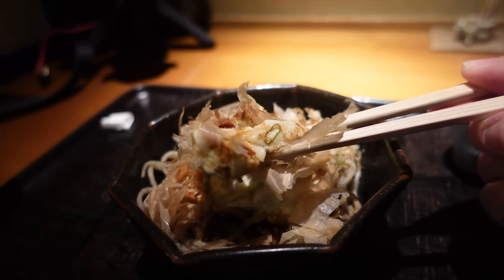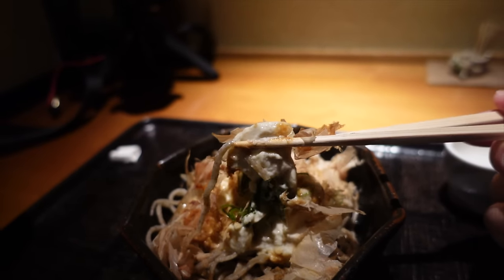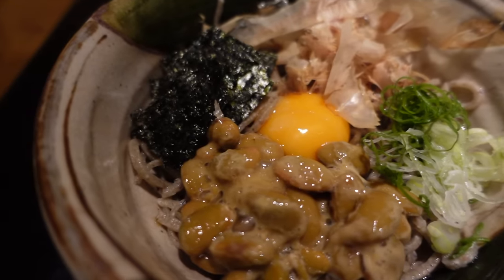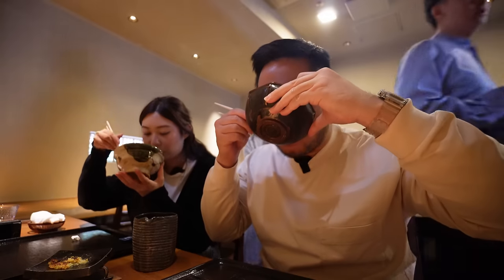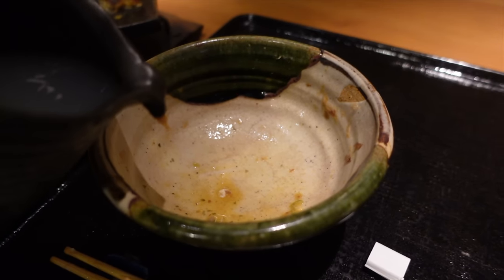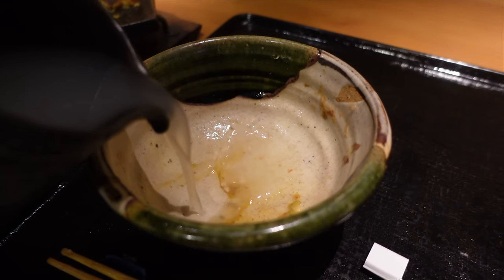The tofu is almost like a custard consistency — very smooth, and it's cold. So it goes perfectly well with the cold soba, especially today because it is hot outside. This is the biggest piece of natto I've ever seen. The tsuyu is very light and fragrant — it goes perfectly with the noodles and brings out the buckwheat flavor. And lastly, you pour the soba water — the water they cook the soba in — into your bowl and finish it like a soup.